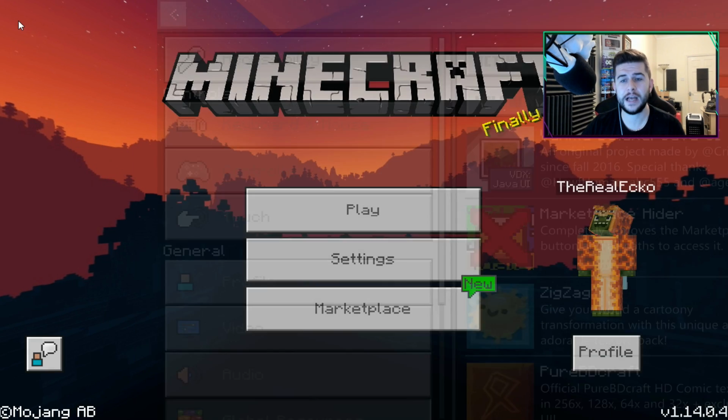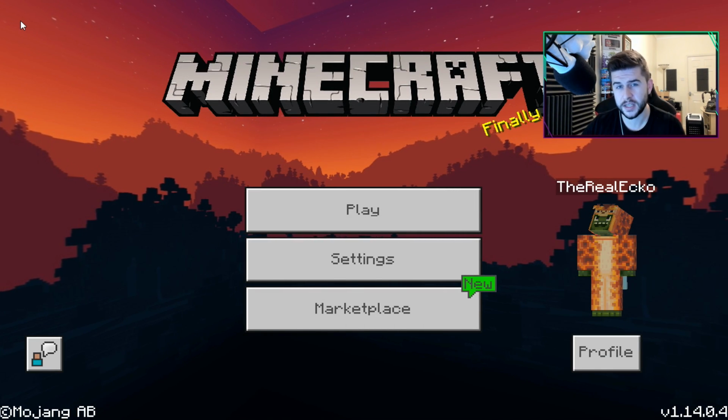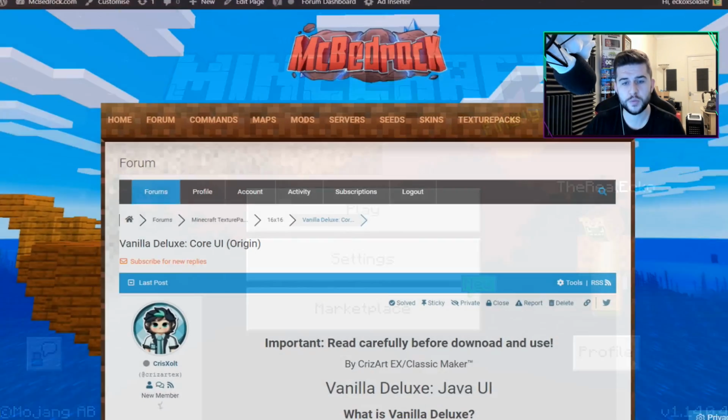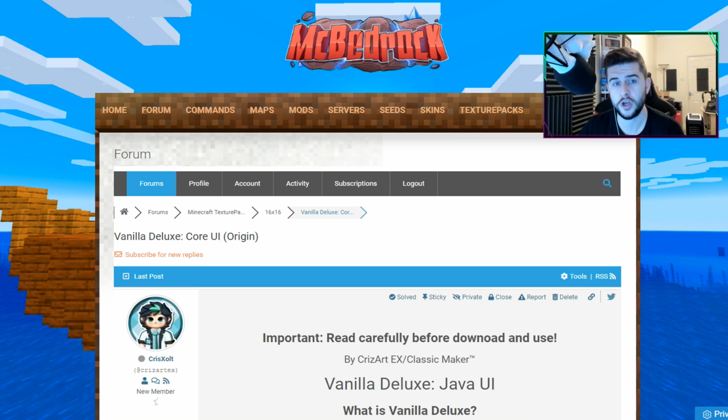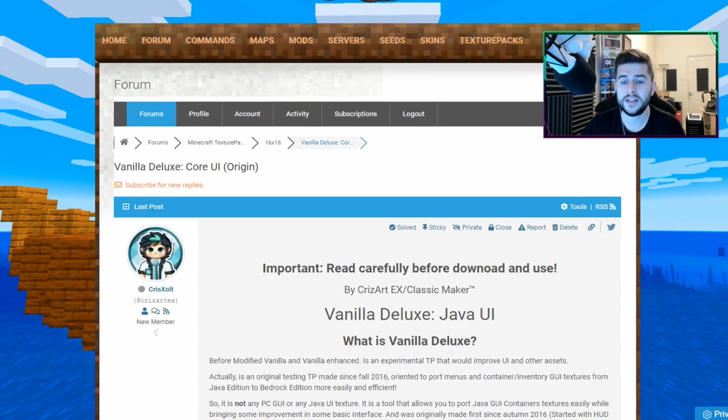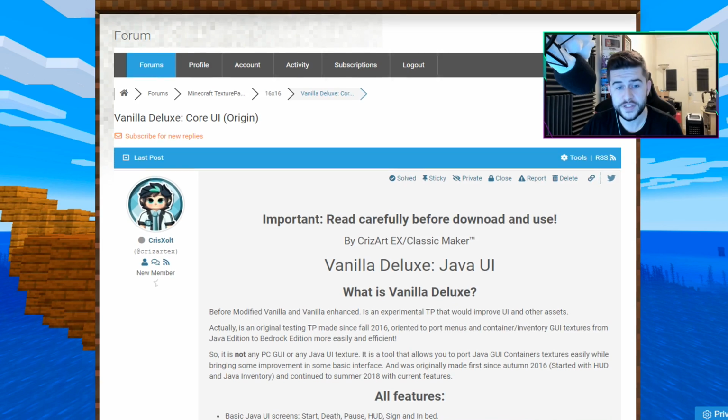Now, before we check this out, I'm going to show you guys how to install this, because sometimes you guys have a little bit of issues on finding specific things. So if you go to this website, which is in the description and also at the top of the YouTube comment section, this is MC Bedrock. This will be linking you to this specific article. Now, I recommend reading it because it explains everything that this pack has and what it offers.